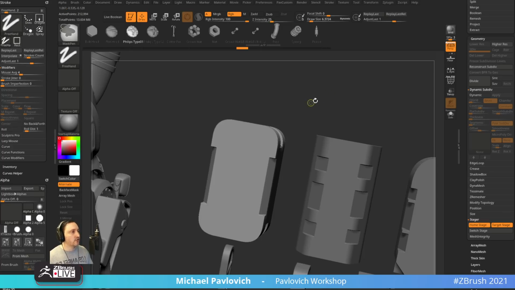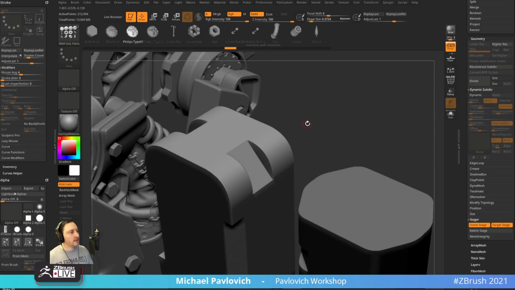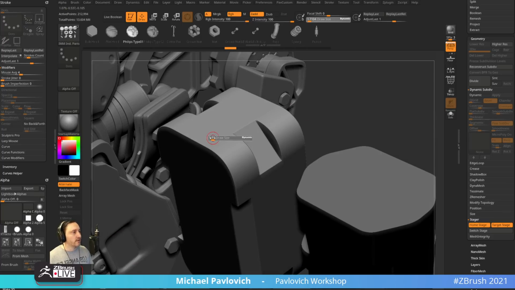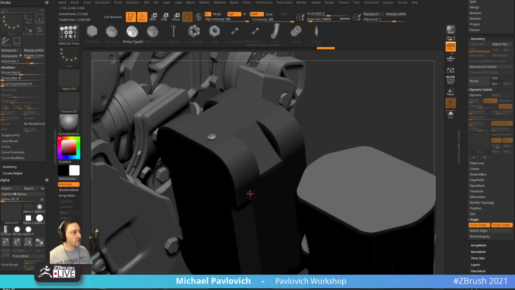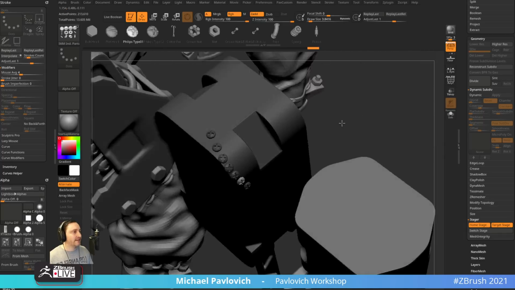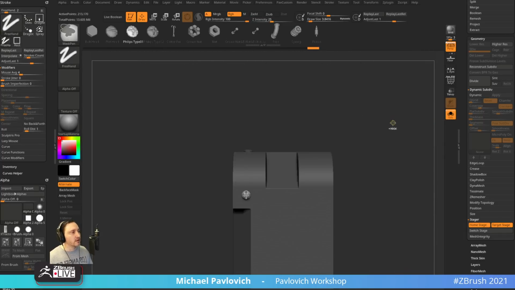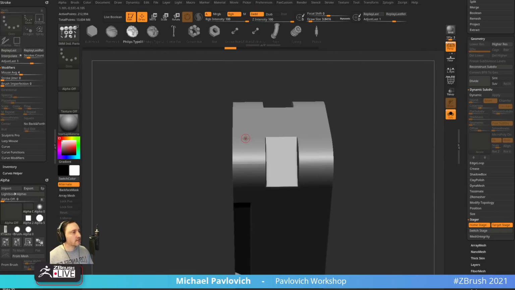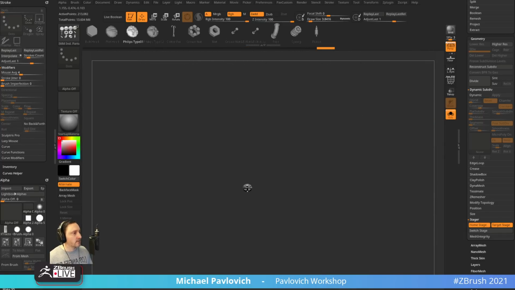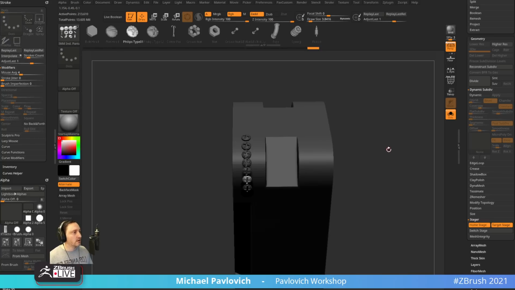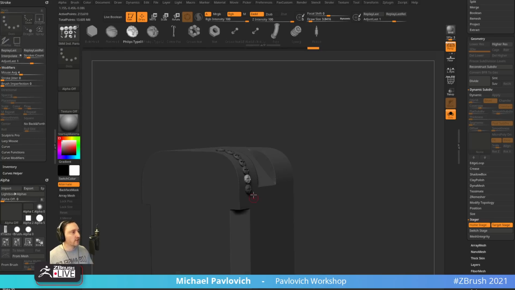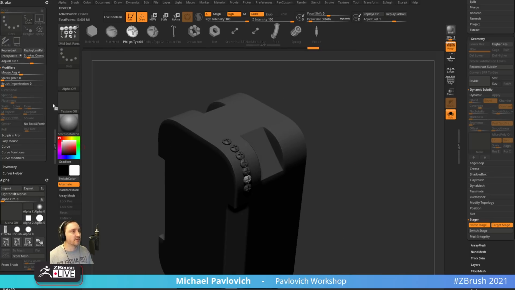If you wanted to do insert mesh brushes that are the same, you can just hold down Control, and that'll make it the same size as your brush. So Control drag, and then Control Shift 1 to interpolate. And it should follow the surface normal, and it does. Ooh, this is weird. Let's try this. Let's see what's going on here. So snap, snap, Control Shift 1. Okay, that worked. So it follows the surface normal, and because it's the same size, it doesn't matter if it's closed or open, it'll do the same thing.